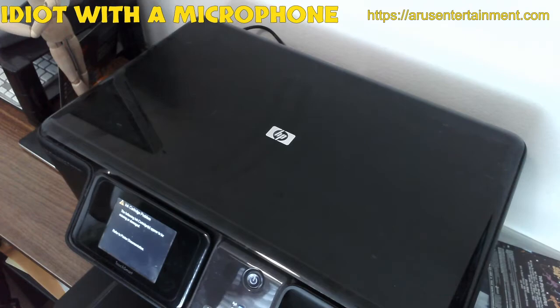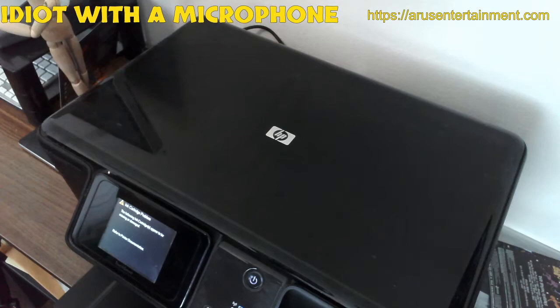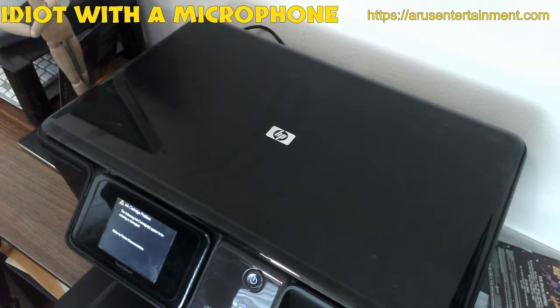Printer problems, again, HP printer. I did all the things I needed to do to print today, and it was just giving me no reading at all on my black ink cartridge, so I swapped it out, and when I swapped it out, I got this message which says the following ink cartridges appear to be missing or damaged. And it's the black. The black is always the problem.